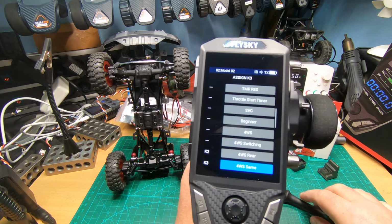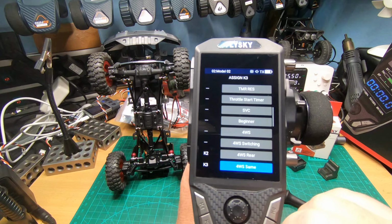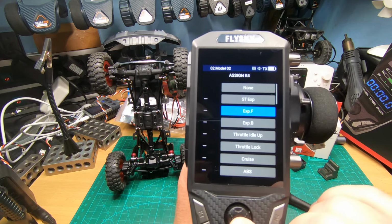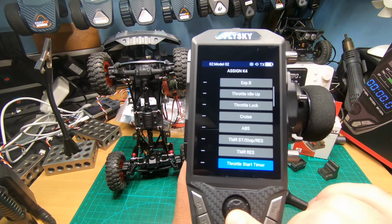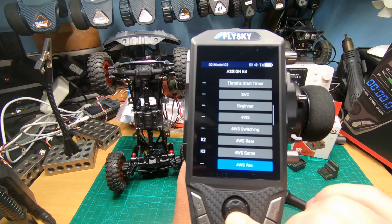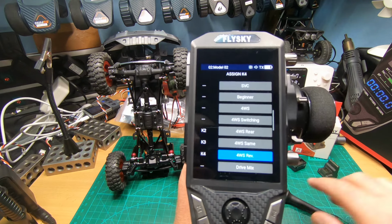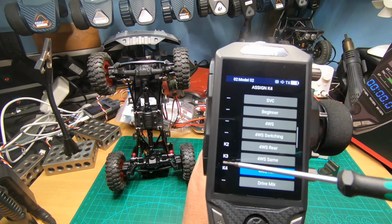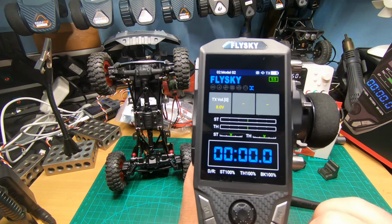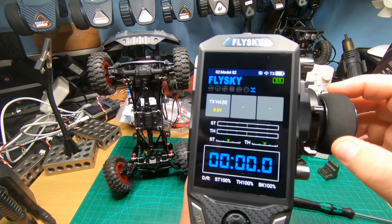So Radio Master MT12 programming and programming this radio, it's such a big difference. And K4, let's set to four-wheel steering rear, same, reverse. Oops. Okay. K2, K3, K4, set to those. Main screen. So those 2, 3, 4, do it now.